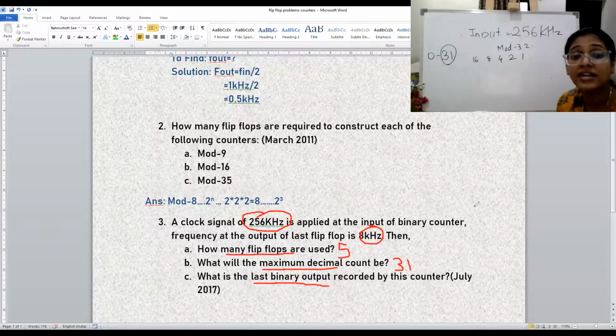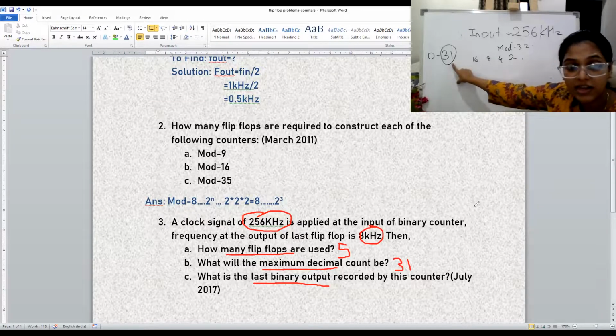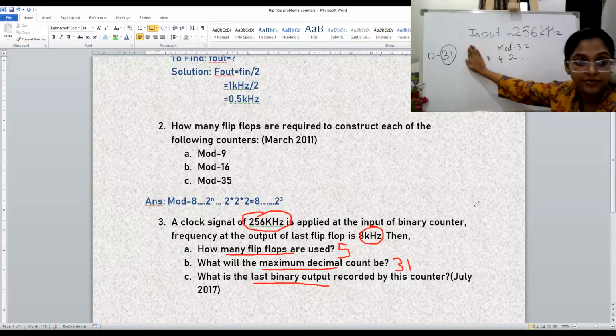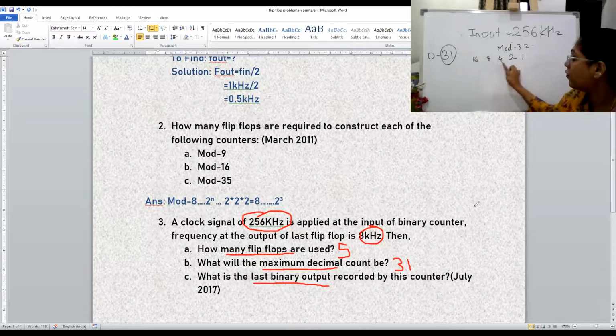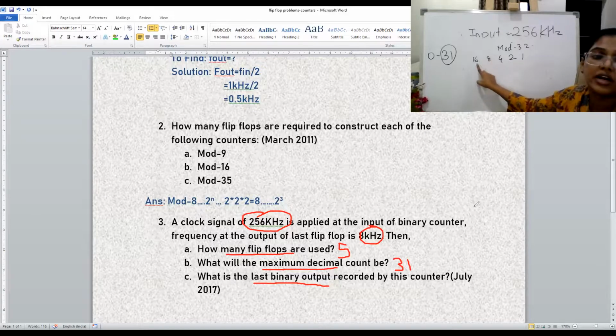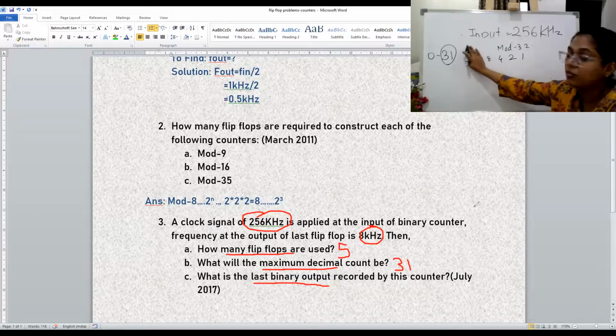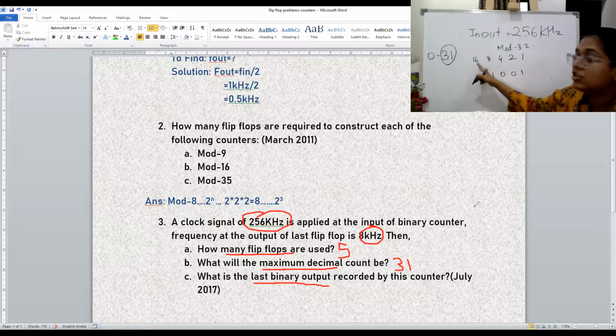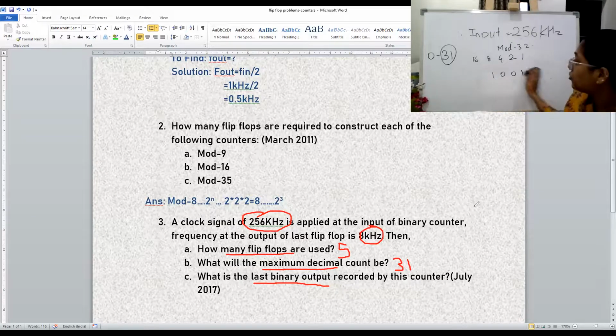Next, what is the last binary output? Last binary output क्या होने वाला है? 31 ही होगा. 31 का बाइनरी. ठीक है, लेकिन 31 का बाइनरी आपको आता है क्या? आपको 8 तक आता है. राइट, वो 8 4 2 1. 1 into 2 is 2. 2 into 2 is 4. 4 into 2 is 8. 8 into 2 करना है आपको 16. ठीक है, आपको 8 तक तो बाइनरी आता है. आपको 1 0 0 1, आपको 4 डिजिट बाइनरी आता है. 5 डिजिट, 5th डिजिट 16 होता है उसका वैल्यू. ठीक है, so for 31 क्या करना पड़ेगा?